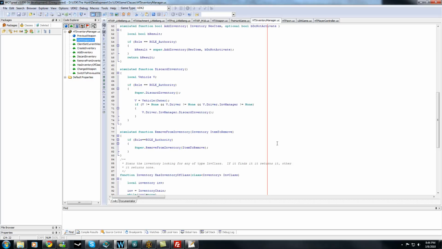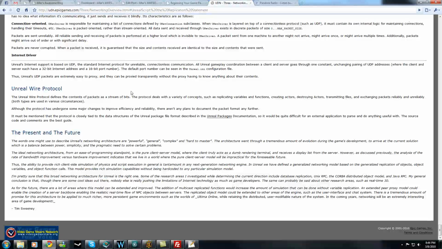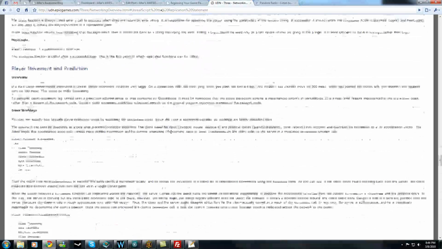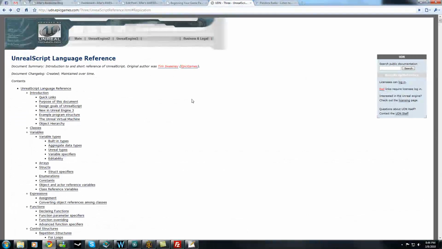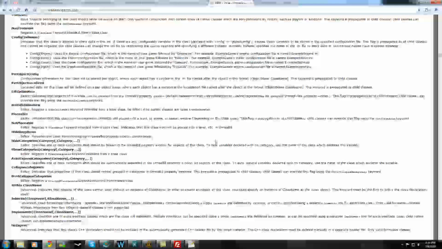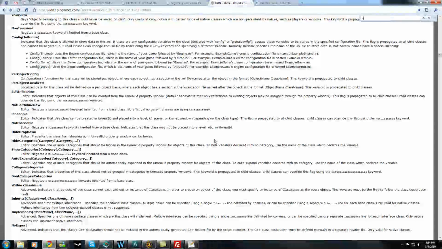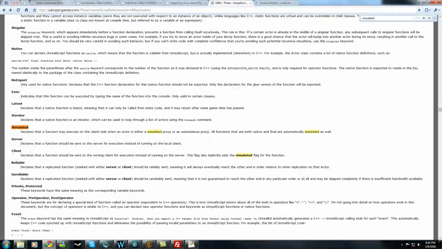And a good reference, if you find a keyword you don't know, always pull up, just search UDN Unreal Script, and you'll get the Unreal Script language reference. This is an excellent document with lots of good documentation. You can just Control F, say you didn't know what simulated did, search simulated, and there's the keyword, and it tells you exactly what it does.